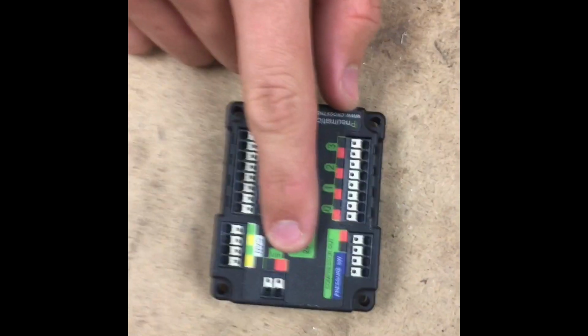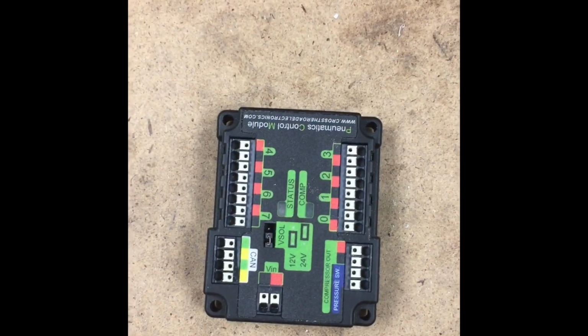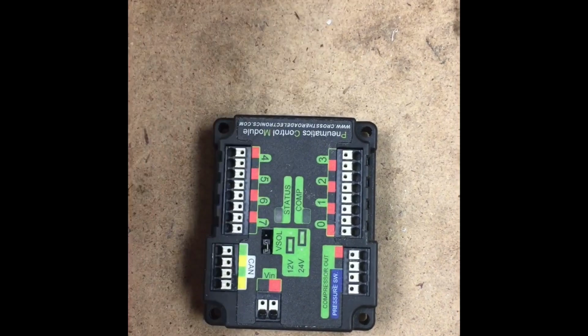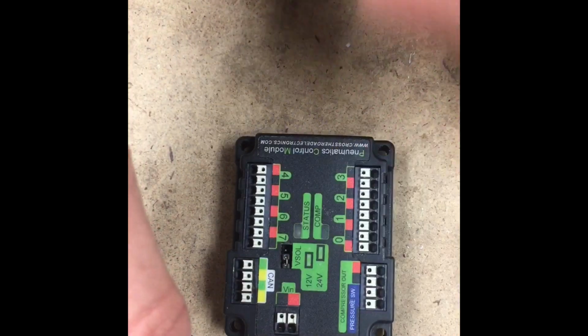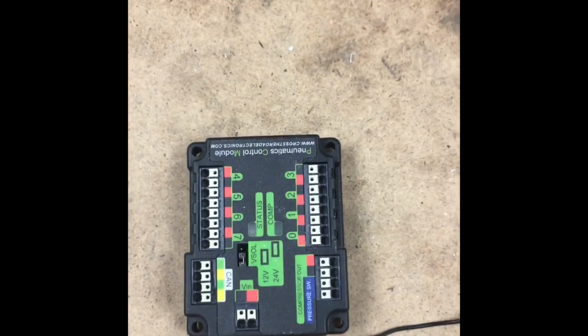So these two red and black plugs that say V in, these Mueller plugs, are where the pneumatics control module gets power from. My recommendation is to get two red and black wires and take Mueller ferrules and crimp them onto the ends. So I'll just quickly show you how to do that.